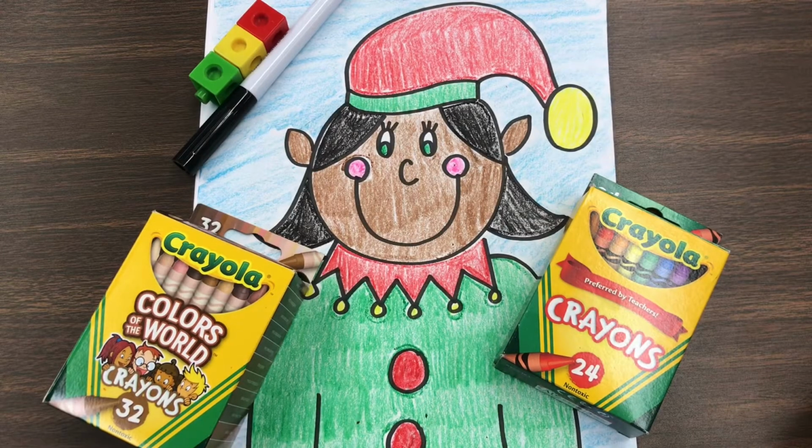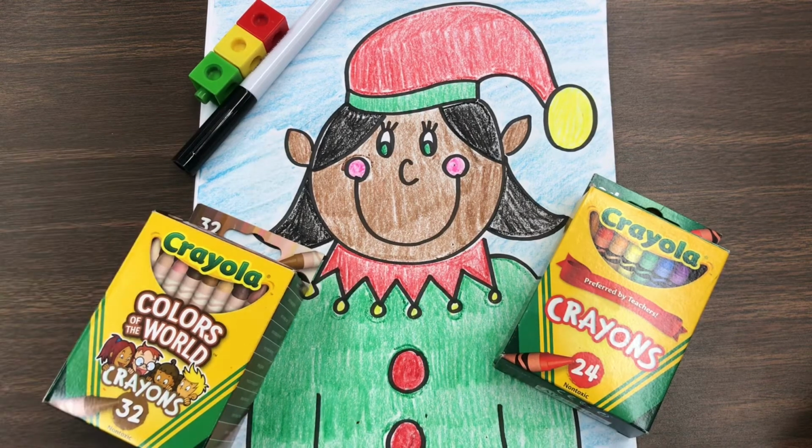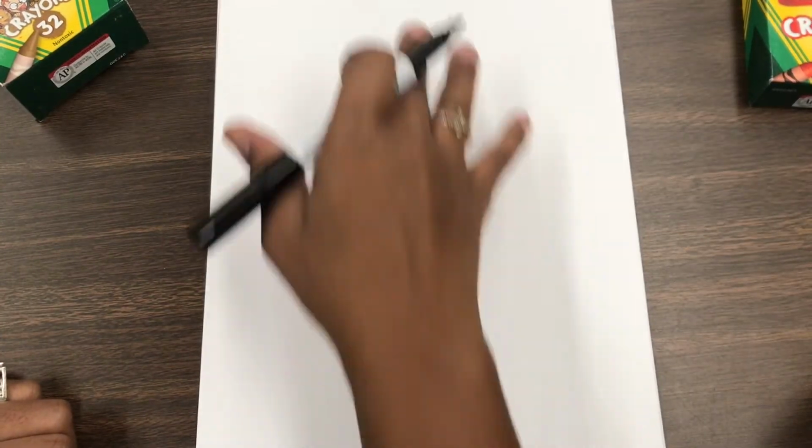Today we're going to learn to draw an elf. You're going to need a piece of paper, some crayons, something to draw with, and I'll be using my tappers when it comes to the writing part. Let's get started. To draw an elf, you're going to hold your paper the long way.